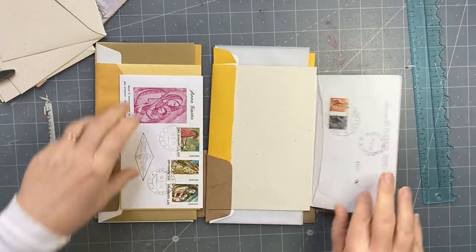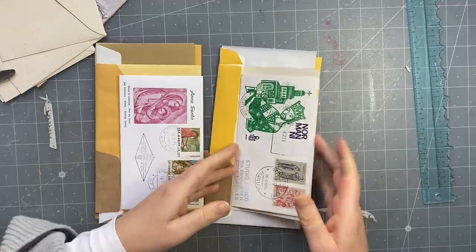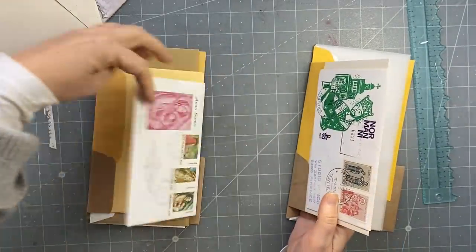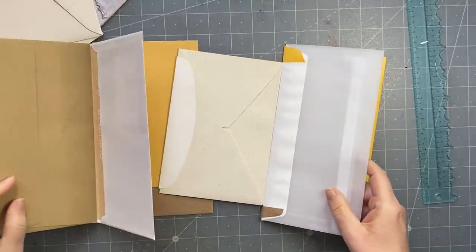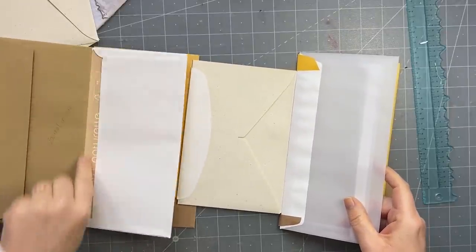So they both flip out like that. And look at that, not covering any of that up. And it opens out like so. So fold that back and it opens out. This one's got a glassine one. This one's got a... oh, I even wrote, I'm going to put a journal in there.